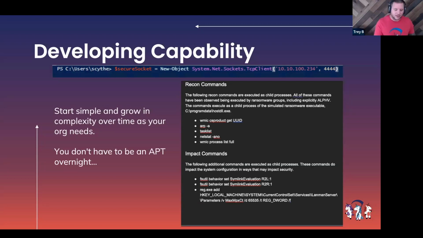With this though, as I'm saying, start simple and grow in complexity, the same thing should apply to the threats you're emulating. If this is something new to your organization or your environment, is it really a smart thing to start with building crazy custom payloads, using unmanaged PowerShell, doing all of these other things from the start, when you don't even really know if your organization can detect or alert on the basics, like a user opening command prompt or even running PowerShell commands in the clear? Is that stuff being logged? Do you know? So building that strong foundation, starting simple, starting with the easy stuff first is going to provide a ton of impact and benefit to your organization.